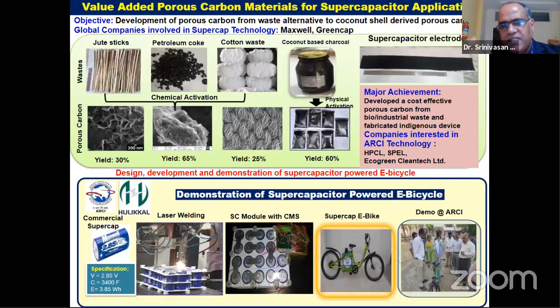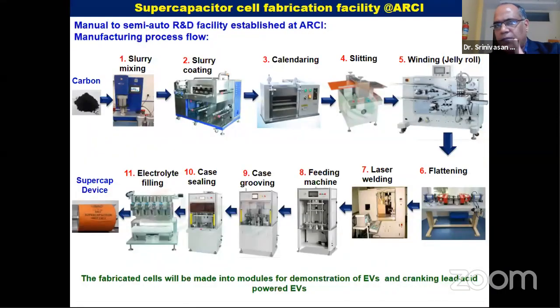Our actual application is different, where we use the supercapacitor for cranking applications. As proof of concept, we demonstrated for the first time that using a supercapacitor model we can drive the bicycle. Our ultimate aim is to prepare our own supercapacitor device. For that, we have established a semi-pilot plant facility for the fabrication of the supercapacitor device, from the carbon material to the final device.